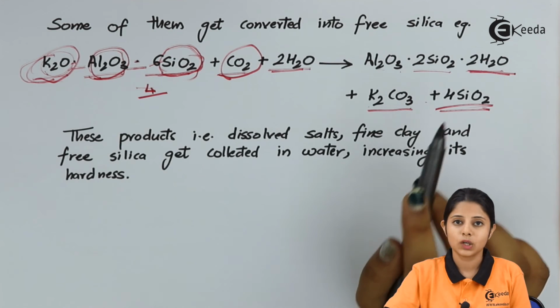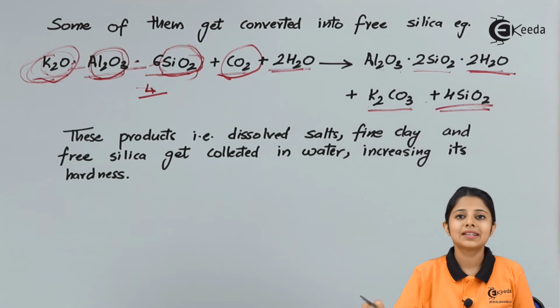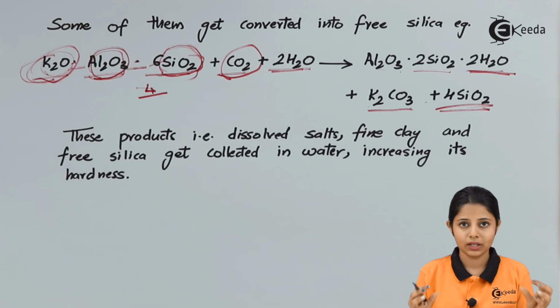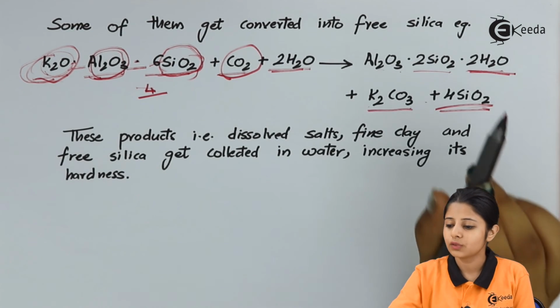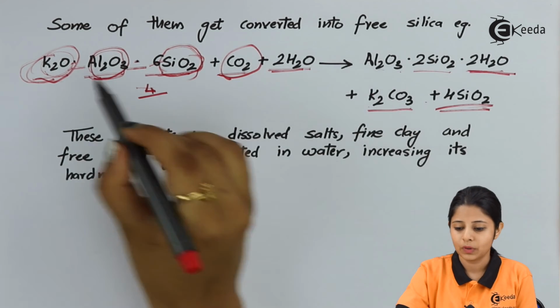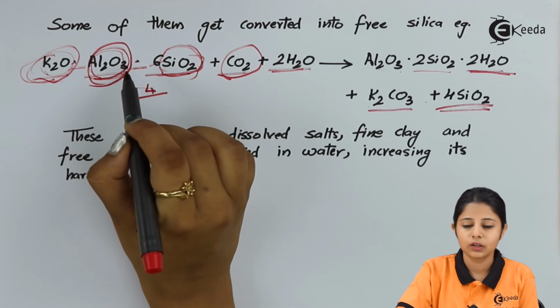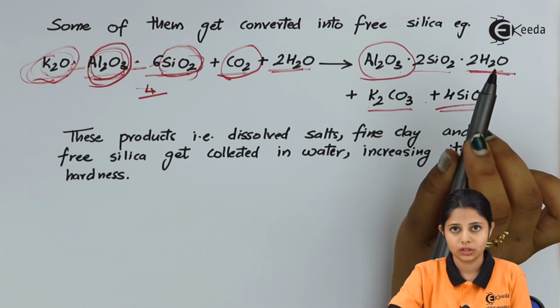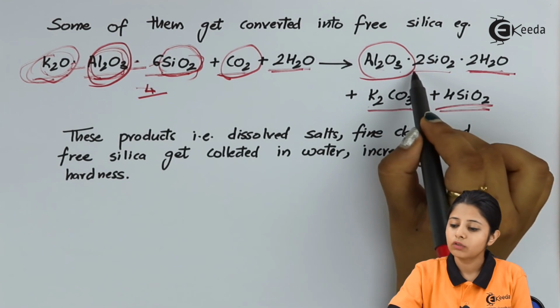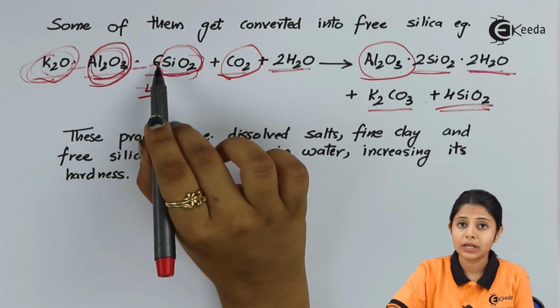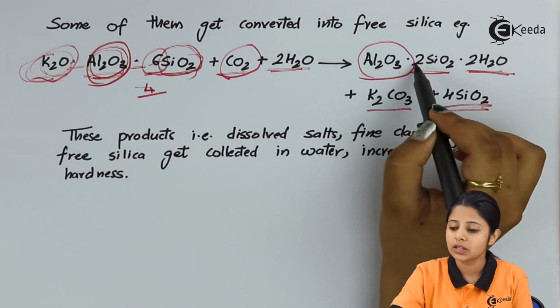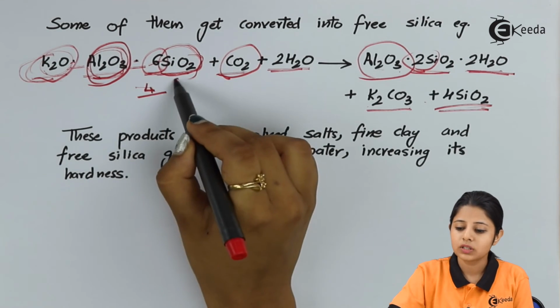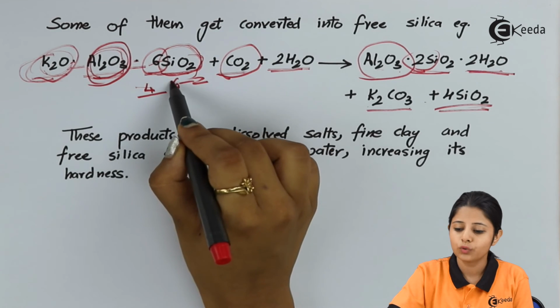Now let us see the balancing of this reaction over here. We'll balance it in terms of molecules and in terms of elements, because over here it's a long reaction. We'll see the simplest way of balancing. The simplest way of balancing is first finding out what is exactly the same. Over here I have one entire Al2O3 on the reactant side. On the product side also I have one entire Al2O3. Now again I have 2 SiO2s. On the reactant side I have 6, but on the product side I have 2. That means I'll have to do 6 minus 2, and this will lead to 4.